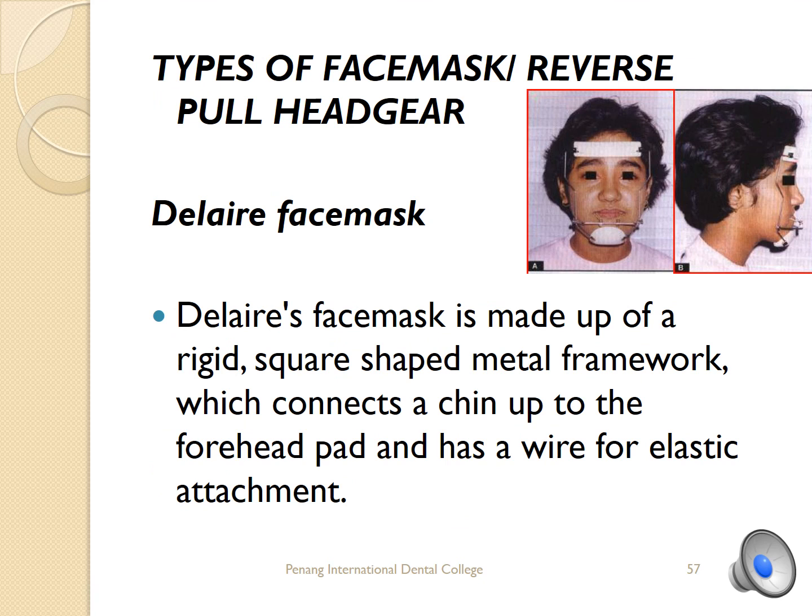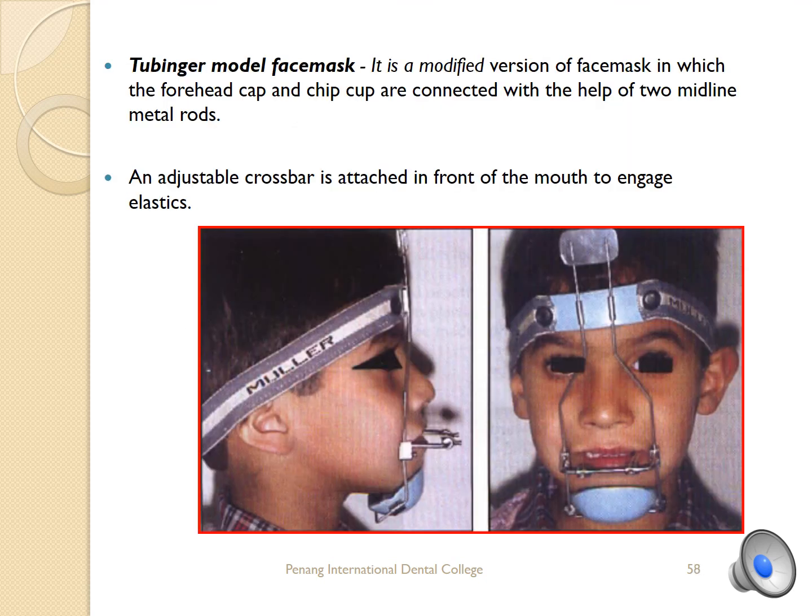Types of face mask or reverse pull headgear. First one, the most famous one, is the Delaire face mask. The Delaire face mask is made out of a rigid square-shaped metal framework which connects a chin cup to the forehead pad and has a wire for elastic attachment. The second type is the Tubinger model face mask. It's a modified version of the face mask in which the forehead cap and the chin cup are connected with the help of two middle metal rods. An adjustable crossbar is attached in front of the mouth to engage elastics.